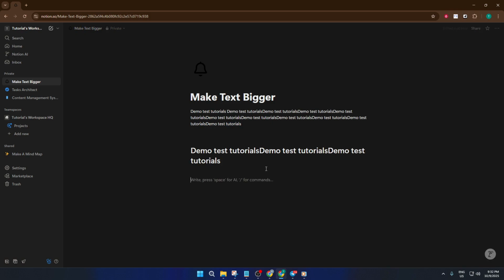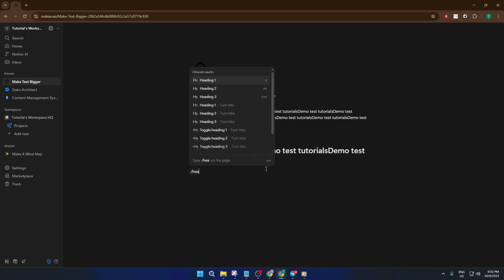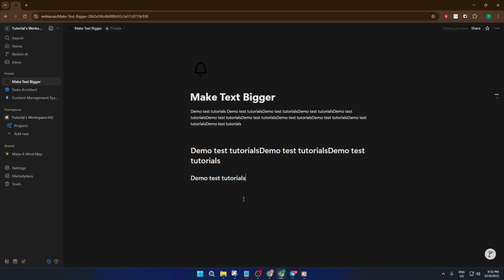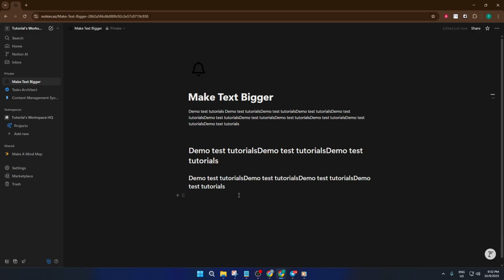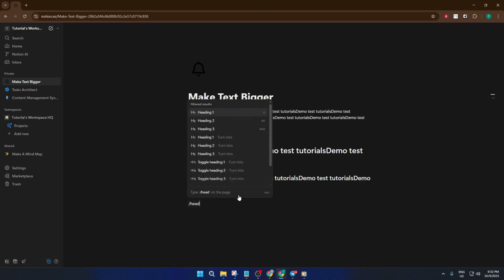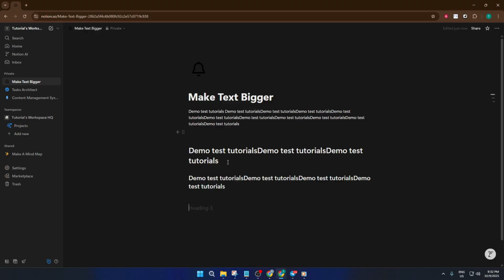Heading 1 is the largest and boldest, really useful for chapter titles or big section breaks. Heading 2 is still pretty hefty, perfect for breaking subsections apart. And Heading 3 is smaller, but stands out more than your regular body text. Just select the header type that matches your needs. For example, if you want your main topic to really stand out, use Heading 1. If you want something like a subheading or a note, Heading 2 or 3 works great.